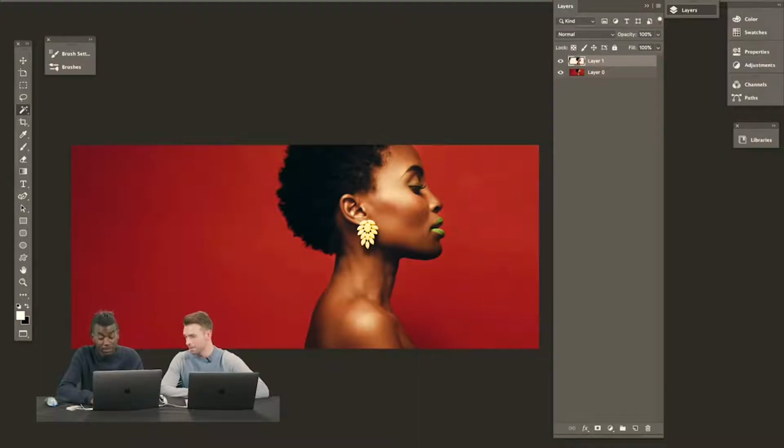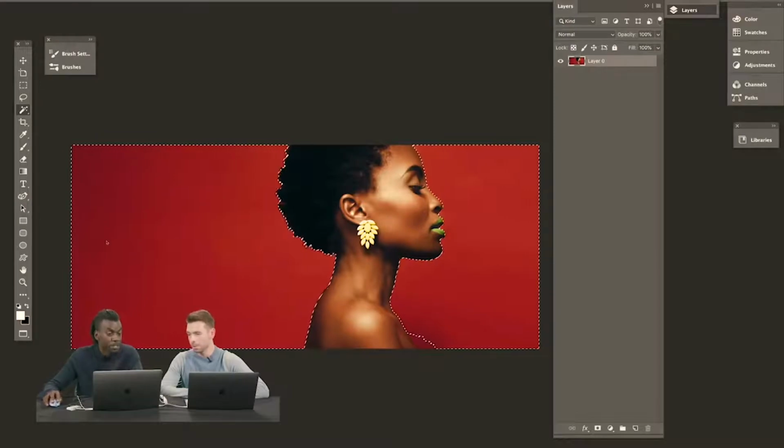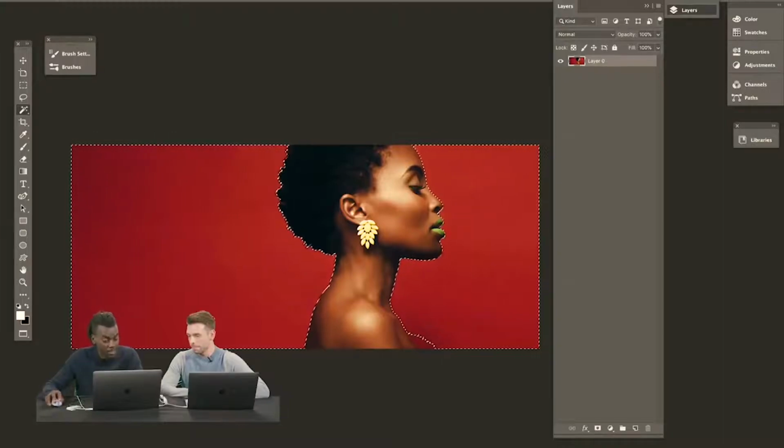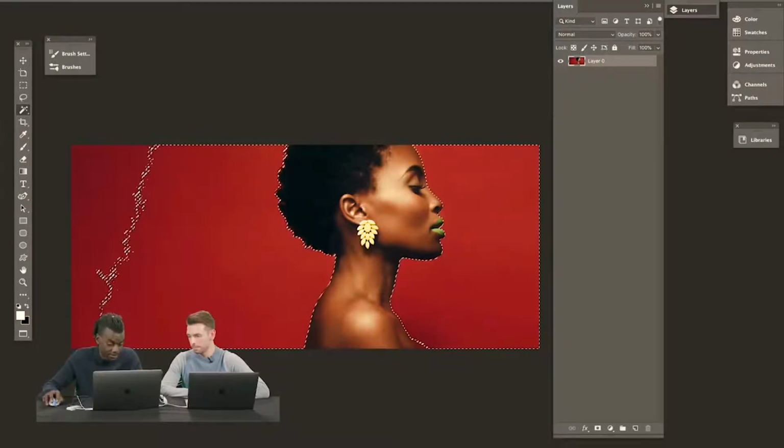There's actually multiple ways of doing this, to be honest. I use the old school way because I like to get my selections quite accurate. So I'll just use the Magic Wand. Make sure I've got the right tolerance level. 25 is what I normally go with for something that has a clear background. And then I just select, hold Shift, select again.